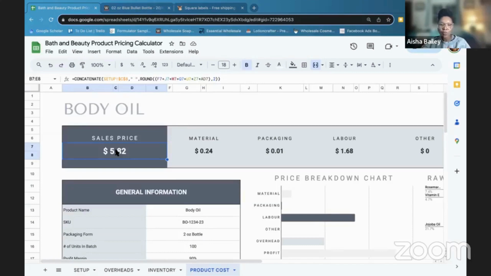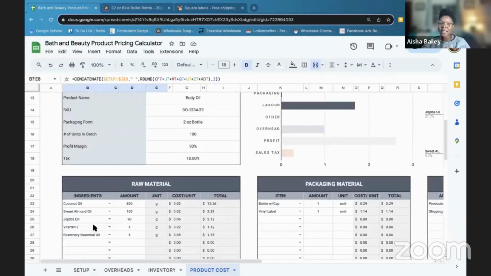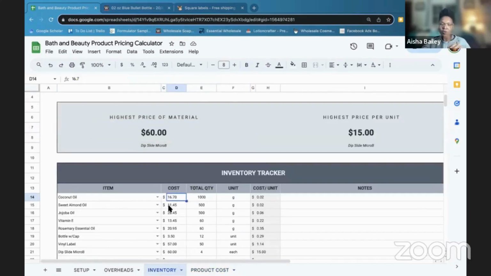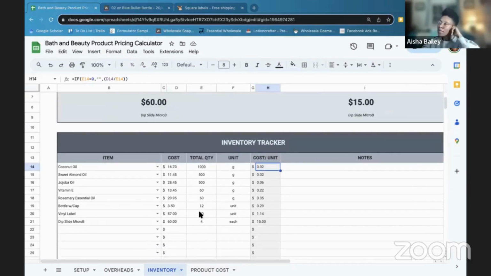You can play around with your profit margins. You can play around with things like your raw material suppliers. So for example, when you're putting in your cost here, shop around. Can you find a supplier that is selling it for less than $16.70? You will end up reducing your price here. And another thing why this is also very useful, if you realize that your price is too high, you can look at your raw materials at this cost per unit, and you can determine whether you could potentially reduce this cost per unit. So for example, your rosemary essential oils is 35 cents per unit.